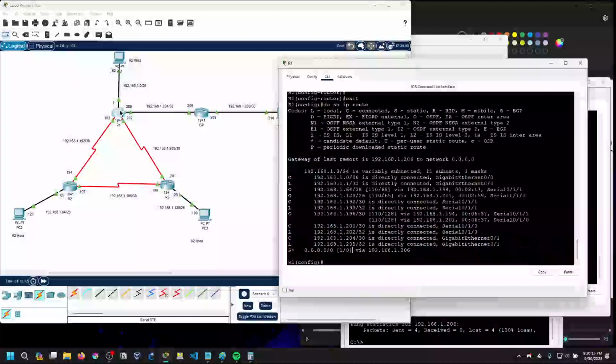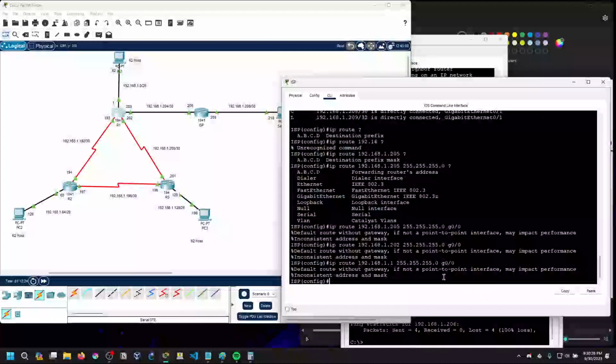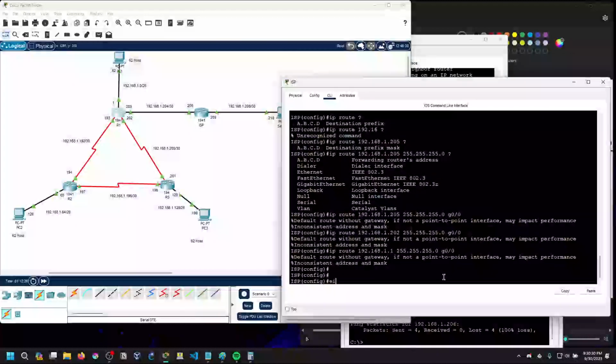Wait, hold on, guys. This is crazy. So we got a default static route. Okay, wait. Hold on, I need to go and figure this out. Wait a minute. Oh. What about this? IP route 192.168.1.206.